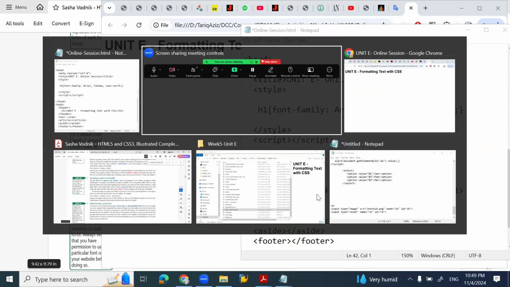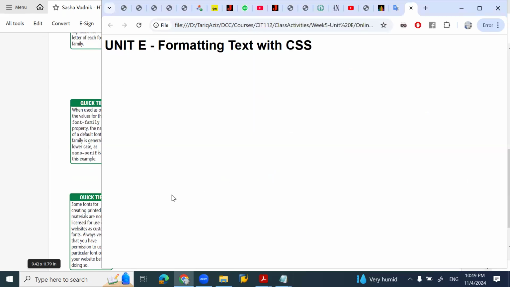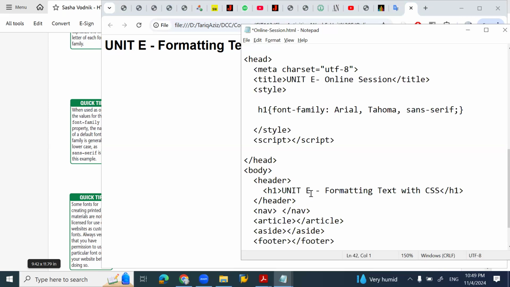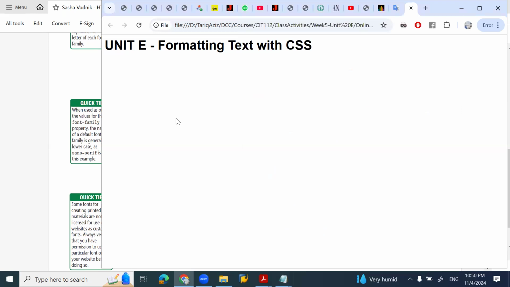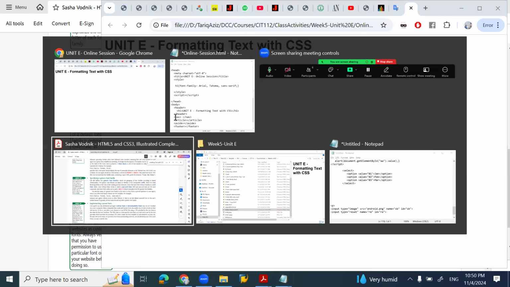Okay, so now we did talk about this part. Now, Shabab, I want to have a special font which is not available here, and it is available on a website. So how can I get that font from the website? How can I access the font that is available on a website?